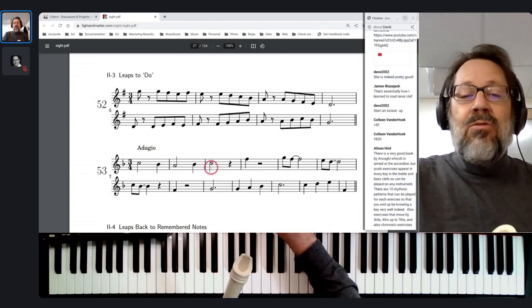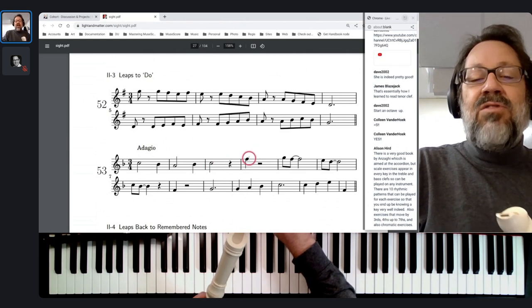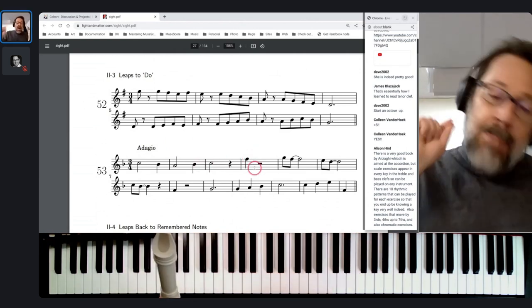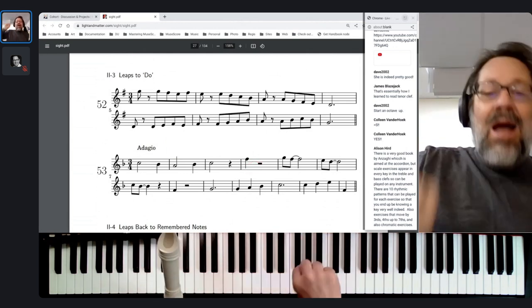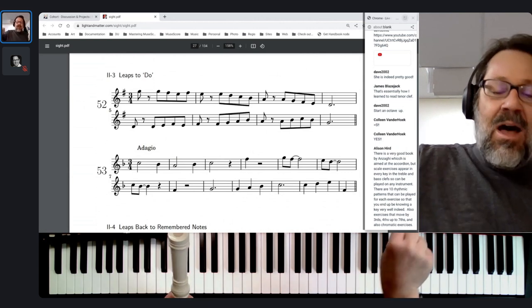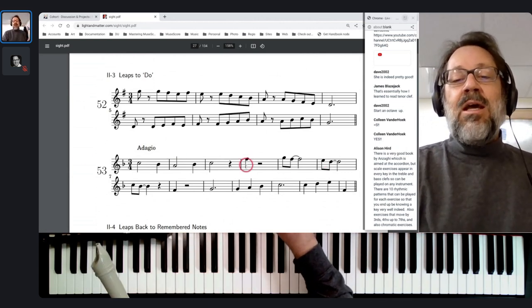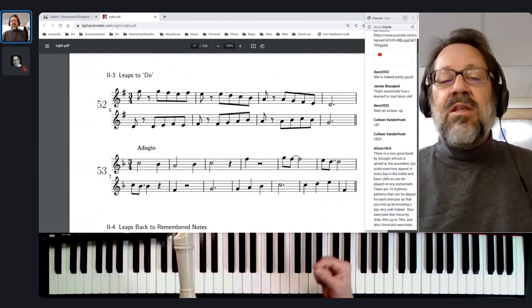Ba-do-da-do-dum-bum. I don't know that that's a perfect fourth. I mean, I know it's a perfect fourth, but that's not what enables me to sing it. It's knowing where the tonic is. Knowing that I can come back to the tonic at any time is what enables you to succeed in an exercise like this that's all about steps plus leaps to tonic.